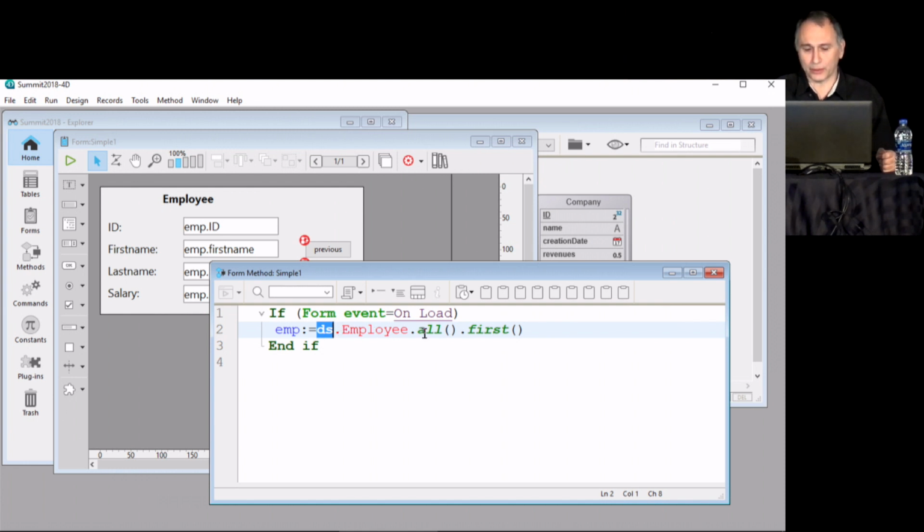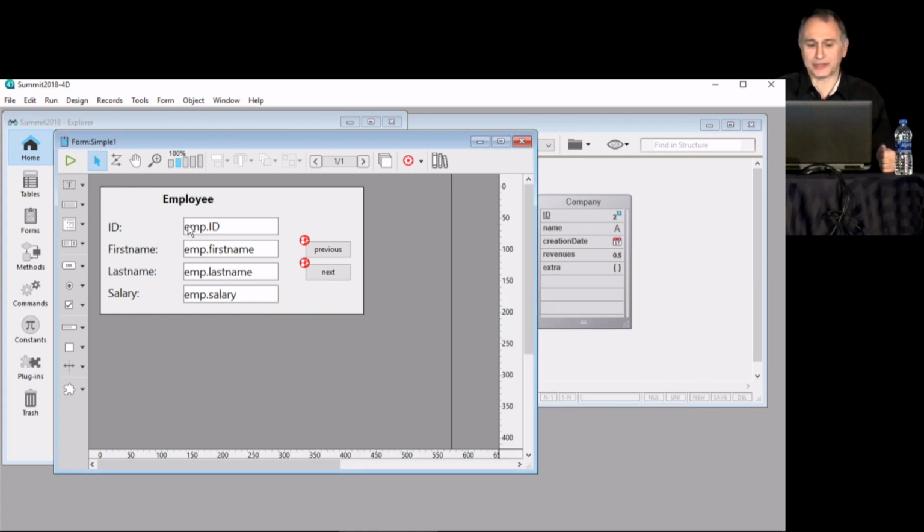So here I create a selection of all employees from that data class, and I take the first one. And here I can just say I want to see emp.id, emp.firstname, last name, and salary directly.